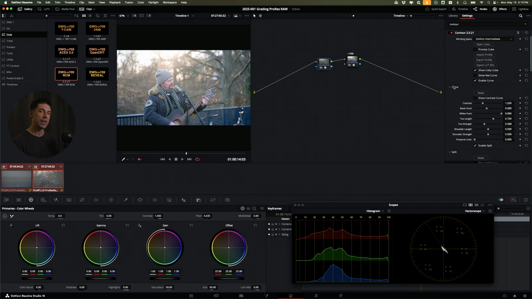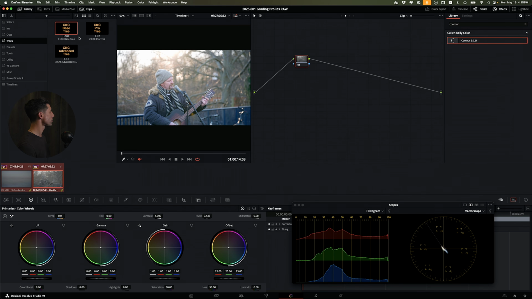begin color grading. And we've set ourselves up for success in that color grade because we're grading the right state of image, we're grading the right quality of image, and we've got the right pipeline surrounding the grading state of image that we're about to tackle right now. So let's go back over here to the clip level. I'm going to grab my base node tree so that I can begin grading.